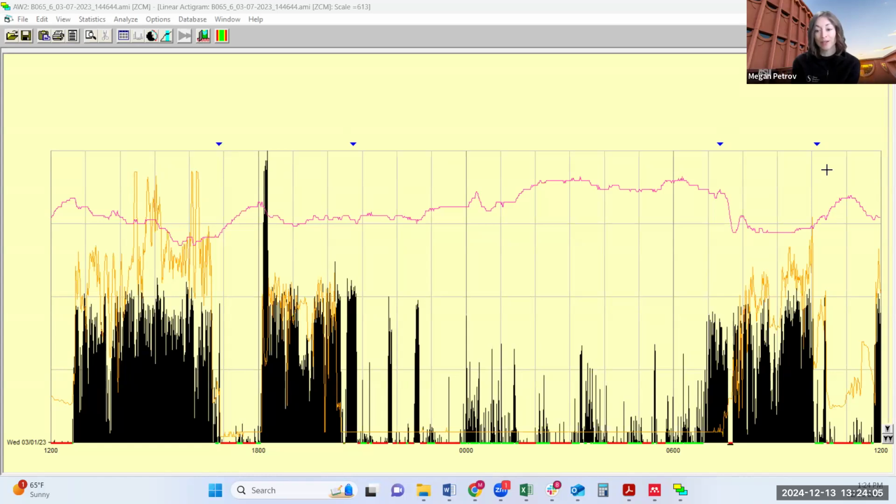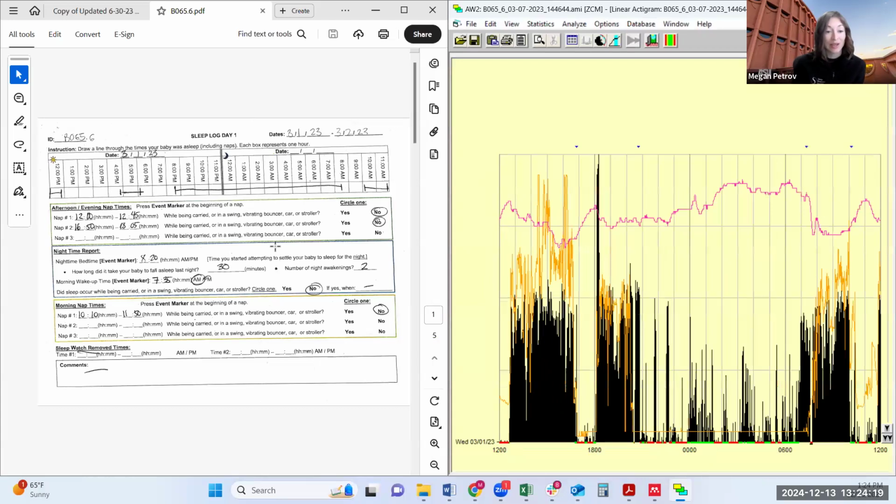This is what we see when you press that button on the sleep watch that lets us know when you say a sleep opportunity has started. What we do is take this data and marry it with the sleep diary. For example, for this day, this baby had a nap from noon to 12:45. We put our cursor here and start scoring the data according to the diary, the event markers, the light, the temperature, all of this information, so that we can tell the software when we think the sleep opportunities are, so that it can analyze how much sleep is actually occurring per sleep opportunity.